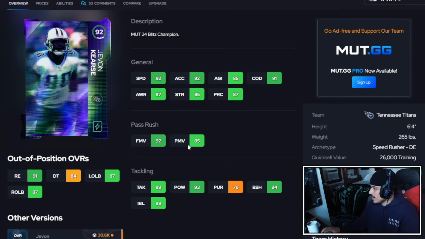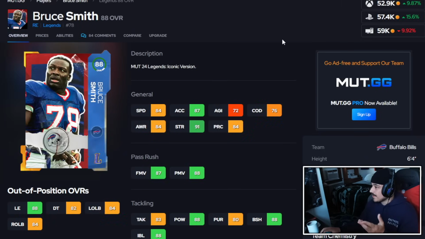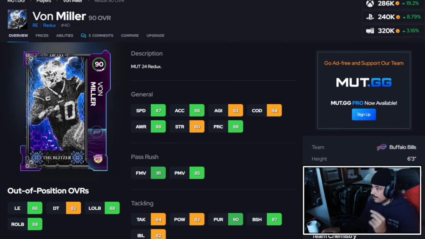92 finesse moves, great stat stopping the run. I wish the pursuit was a little bit higher, but crazy speed, crazy acceleration, good strength, all that stuff's there. Next up, we have right end. For our low level, we have Bruce Smith. For our mid level, we have Myles Garrett, and for our top tier level, we have Von Miller.